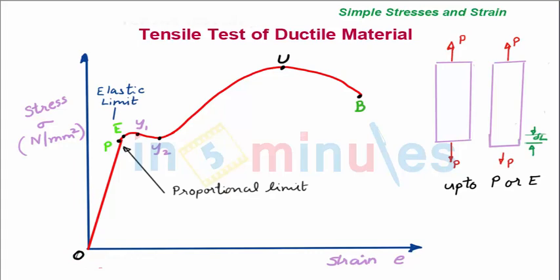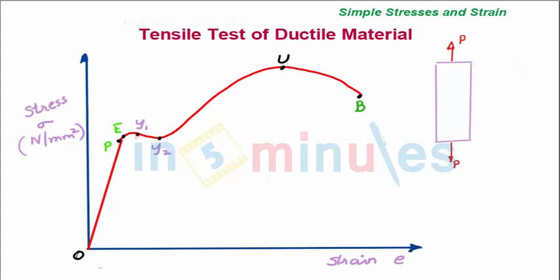As the load is gradually increased, we see that the stresses is developed in the specimen and the specimen elongates as shown in a figure, delta L. So the stress-strain curve increases in this fashion. As load is gradually increased, both stress and strain increases. It has been found that the material elongates and the stress is directly proportional to strain up to some load. That is, the ratio of stress and strain is constant. This fashion continues up to point P. The material is said to be in an elastic state. Elastic state means that when the applied load is removed, the material again go back to its original size and shape.